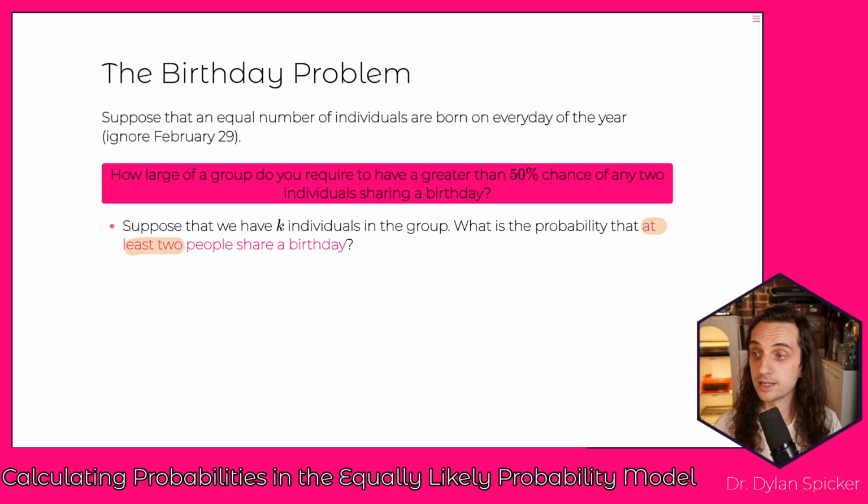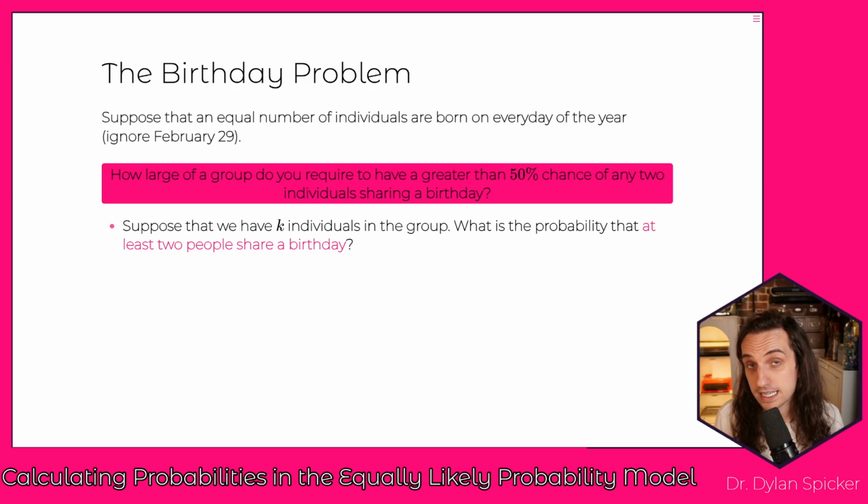So we're saying at least 2 again. And so we could say, if there's k people in this group, well, we could have 2 people sharing a birthday, but then we could have 3 people or 4 people or 5 people or 6 people or whatever else. And maybe they're paired off, and maybe you have 2 groups of 2 and then a group of 5, right? It becomes really complex. So instead, we're going to try to think about the complement.